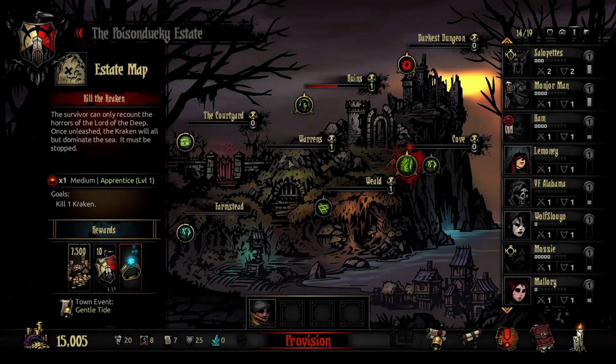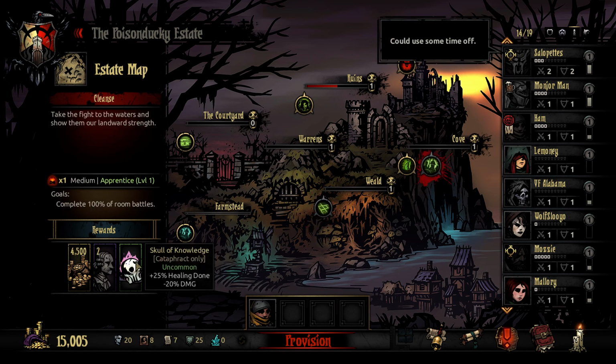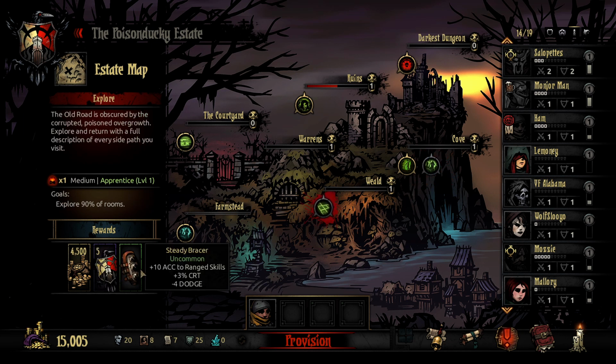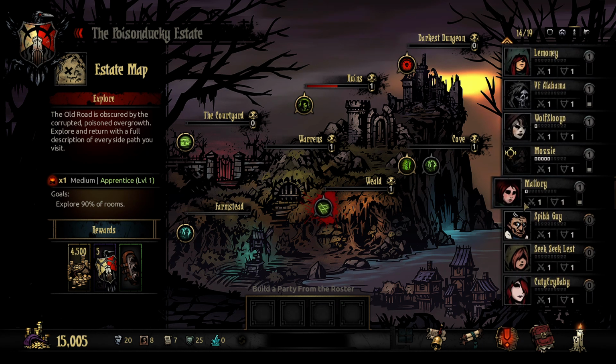Alright, let's go for one more and we'll probably end this session. Wow, I have very few choices here. And they're both medium. Looks like we're having a medium one on us today. A steady bracer. A skull of knowledge, the cataphract. Ooh, shadow bracer. Oh, shadow bracer could be nice for some of the sniping classes in this game. So we'll go weld. The weld is fantastic for werewolves.